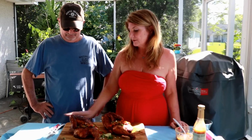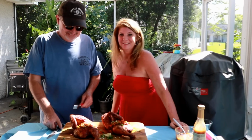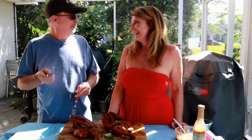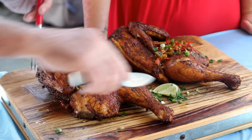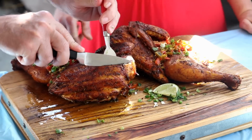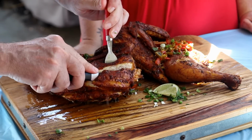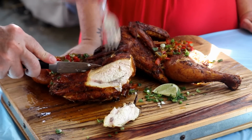So we're gonna do the taste test now. I'm super excited. I'm gonna have Jeff cut it because he's better at that than I am. There you go. I like this better when you were doing all the work. I know, you do, but guess what? You have to do a little bit. I'm going to turn it around so folks can see it. I want some of the thigh, because, you know, I'm a thigh person. This is all about the breast today. No, you're a breast guy, but I'm a thigh guy.